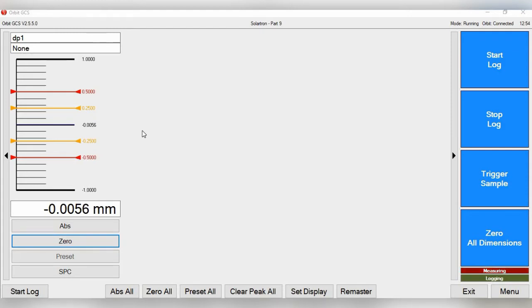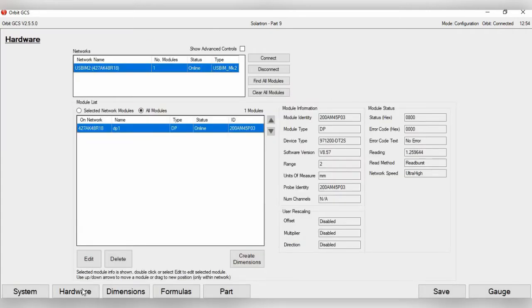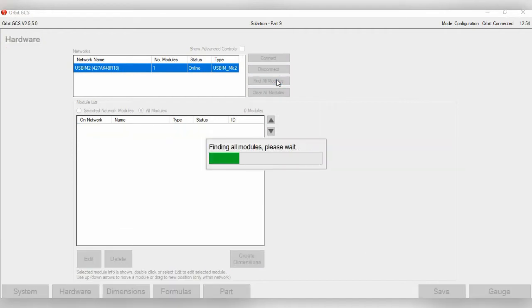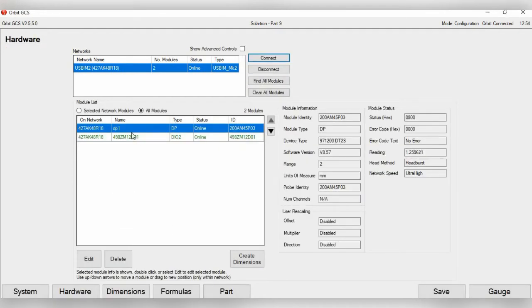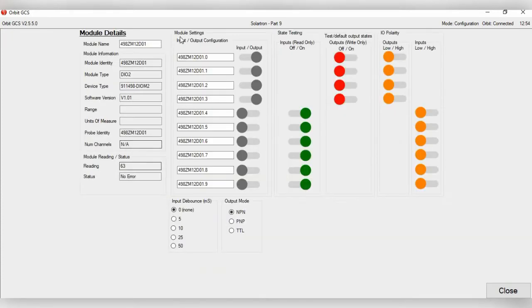So first thing, of course, you must do is set up the DIOM2 on the hardware section of the Orbit GCS software. You want to make sure that your DIOM is on the Orbit stack, and click Find All Modules. So here's the DIOM, and then you can double click it. Then let's just change the name right away. By default, of course, it's a serial number, but we're just going to call it DIOM2.